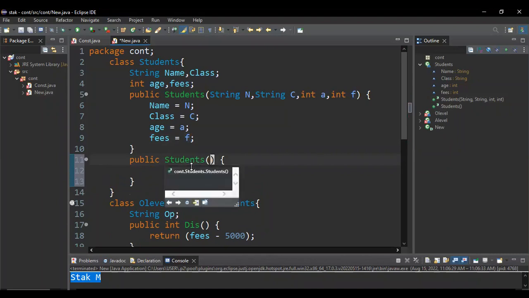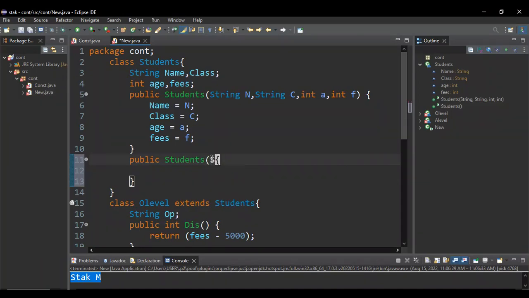But is it possible to overload? Because with overloading, it means you're going to have more values or more variables or more parameters that are passed to that constructor. So let's try and see.